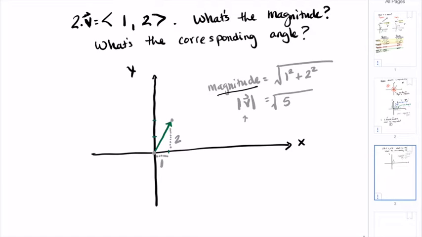The next question is, what is the corresponding angle? How would you figure out the angle here? Again, we can use trigonometry. We've got this distance as root 5, so we have a nice right triangle here that captures all of our information. And we're interested in this angle, theta. If I take 2 over the square root of 5, what trigonometric function might that be? Well, that's opposite over hypotenuse, so that must be sine. So if I take sine inverse of this fraction, I should get theta.